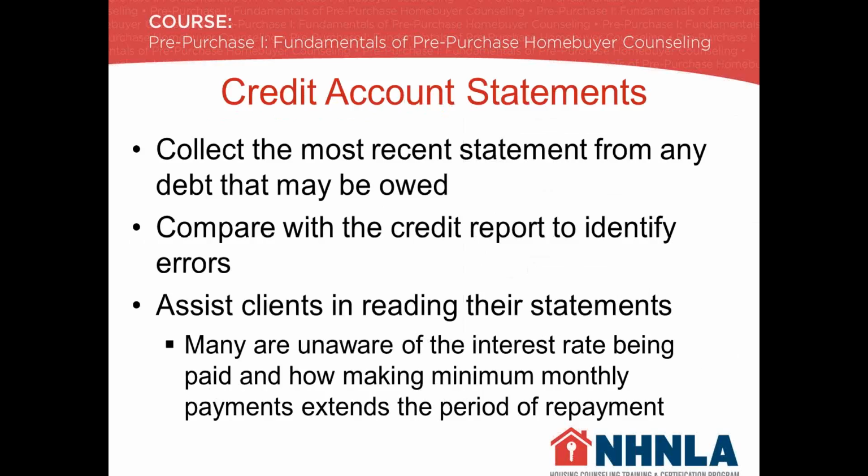If they bring in statements because they have credit cards or other debts that they're paying on, the first thing is you want to make sure they're recent. You want to make sure that they're within the last 60 days, and that's going to give you the most up-to-date information. This is also going to be useful in comparing it with the credit report. So if somebody says, I don't know why they said I owe $800 to JCPenney, I only owe $300, you can look and say, oh, that's because you just paid $500. This credit report didn't pick up that most recent payment. So it'll help you to identify any discrepancies or potentially any errors.